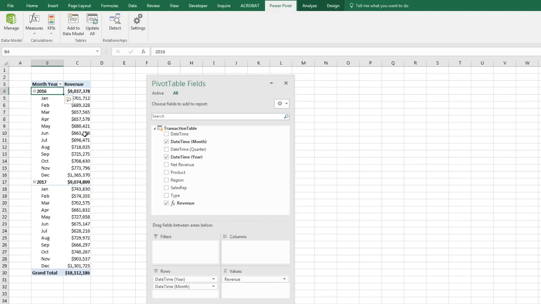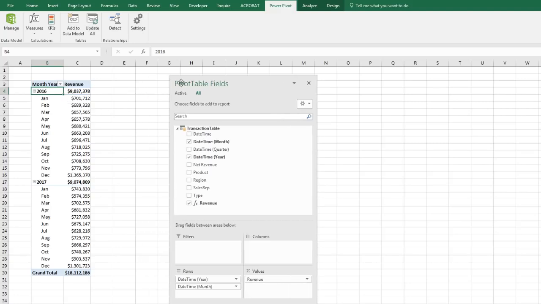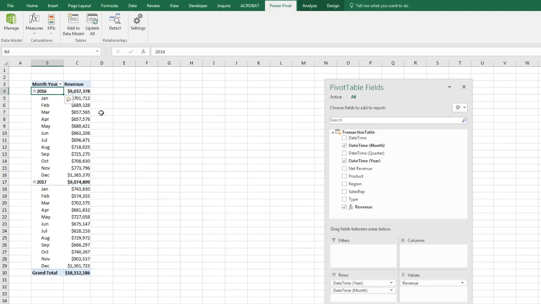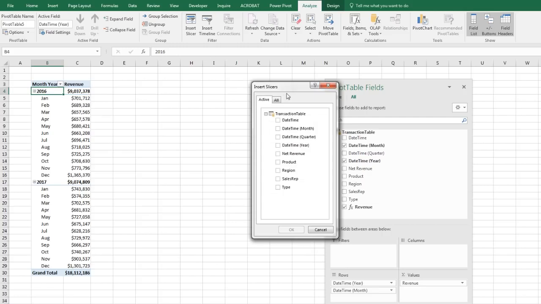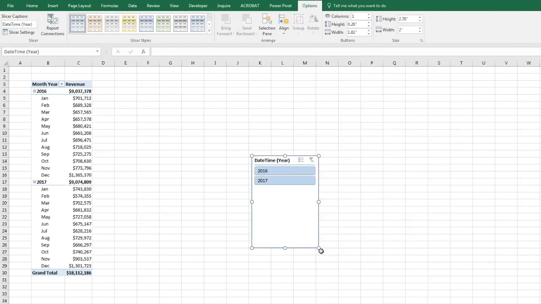Now, this pivot table is actually not going to be part of our final dashboard, but the slicer that's attached to it and the chart are going to be used by our dashboard. Now, I want to add a slicer to this, so I'm going to come up to the Analyze, Insert Slicer, and I'm going to select Date, Time, Year, and click OK.